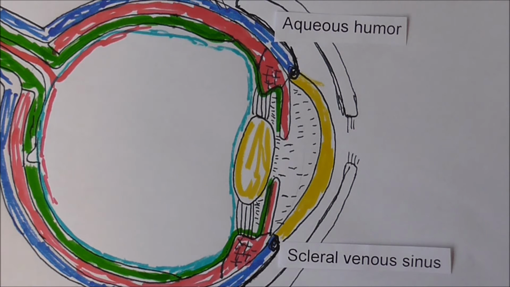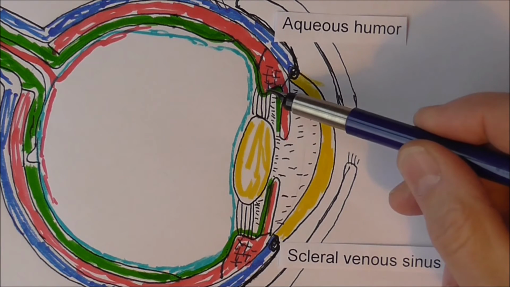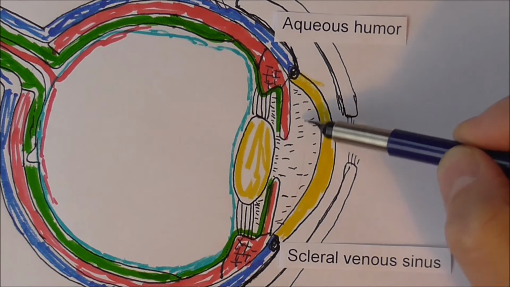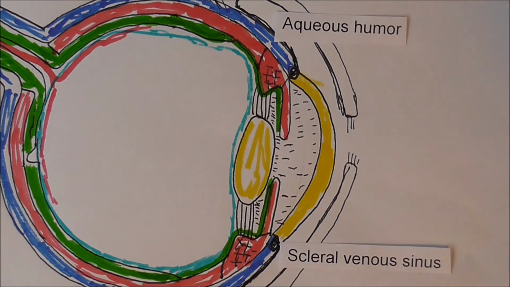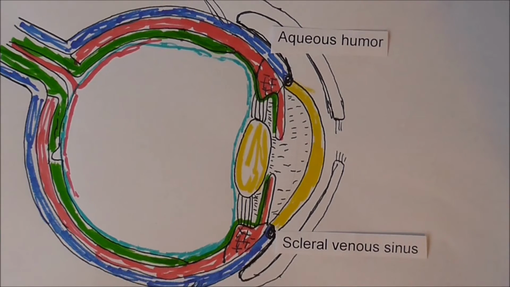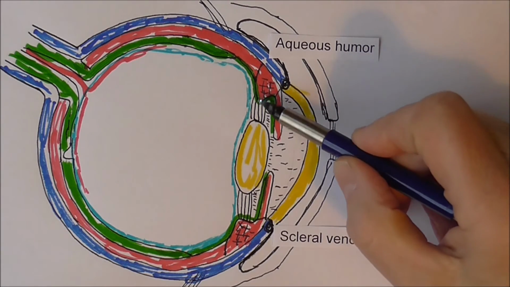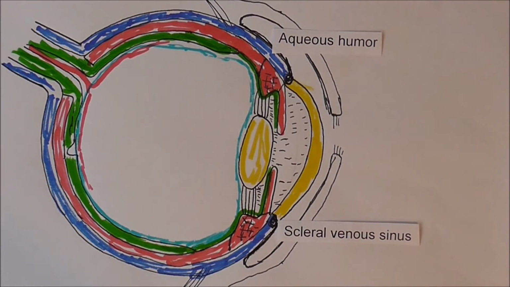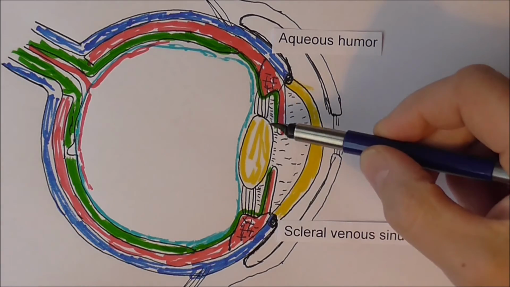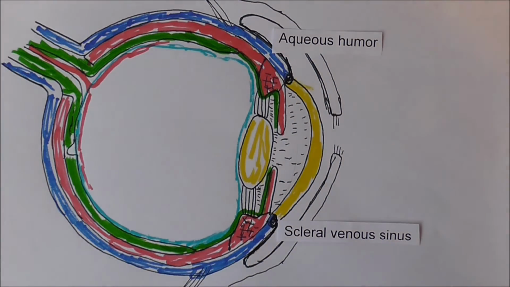Now there's an imbalance in the production or reabsorption of the aqueous humour that can lead to raised intraocular pressure. So all the time the aqueous humour is being produced, circulating through the pupil and being reabsorbed. That's the normal situation. It's always being produced and it's always being reabsorbed. But if we think about it, if too much is produced or not enough is reabsorbed, then that can lead to an increase in pressure in the eye. This is called intraocular pressure. There can be an increase in the intraocular pressure.